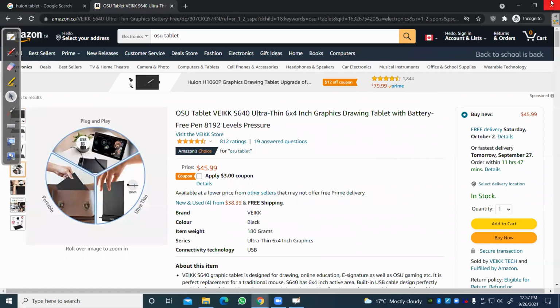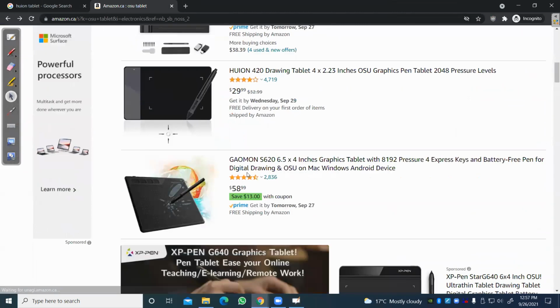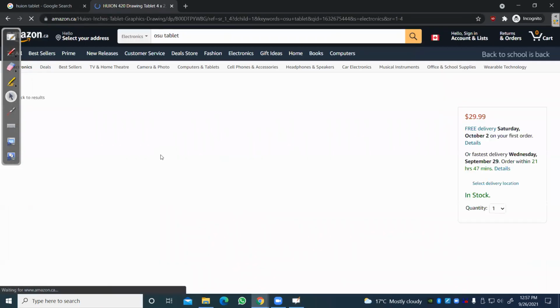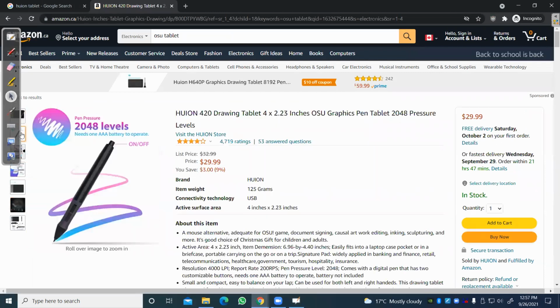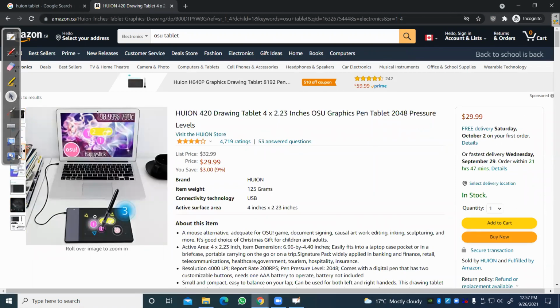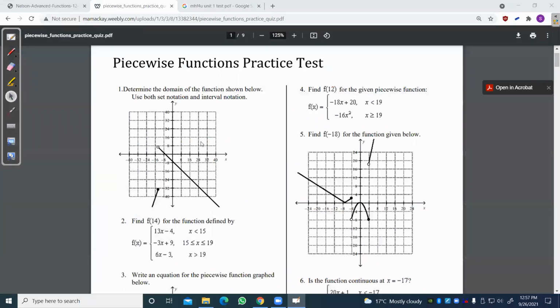I saw a bunch of them that were just really, really small. Just like, what's even the point of using that? Yeah, like this one is tiny. Not even 2.5 inches by 4. The pen is probably bigger than that. Yeah. All right, let's do a couple of these, okay?